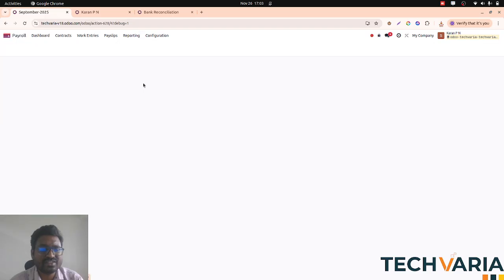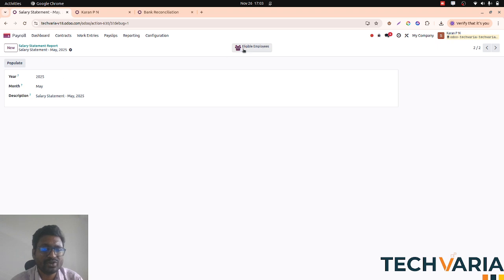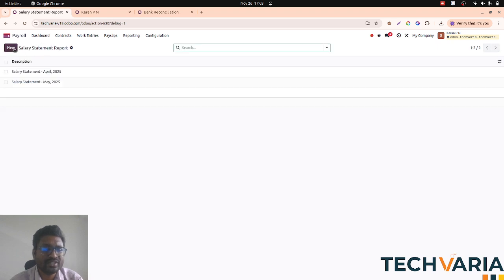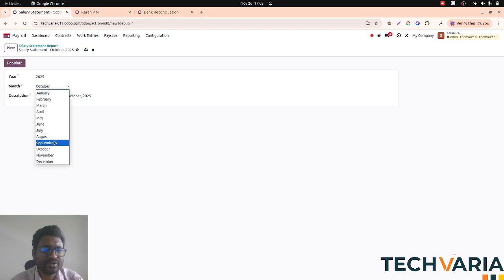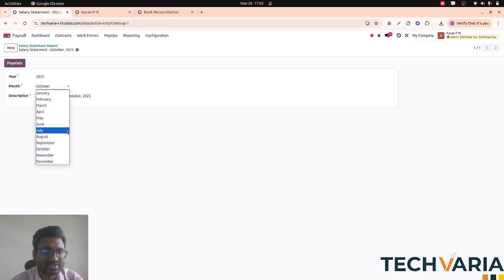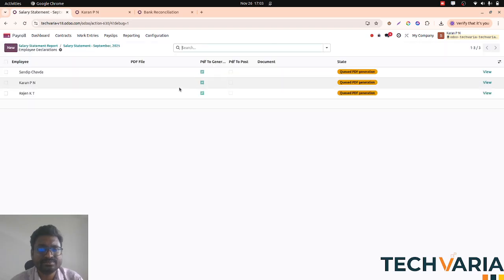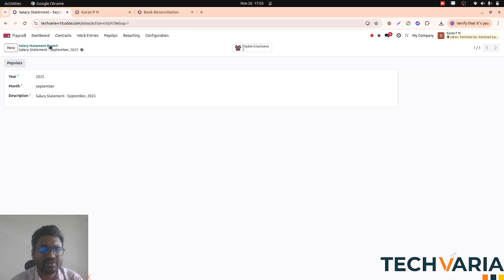Another report is the salary statement report. So we can generate the salary statement report for all employees. So let's say for my October month salary statement, let me select September. So it is generating the PDF file, but let me just open an older one.